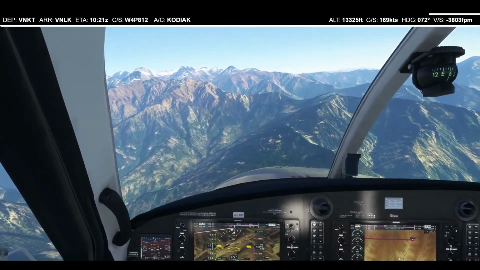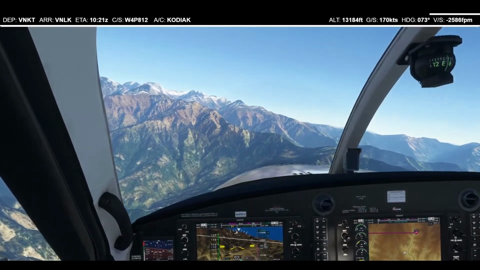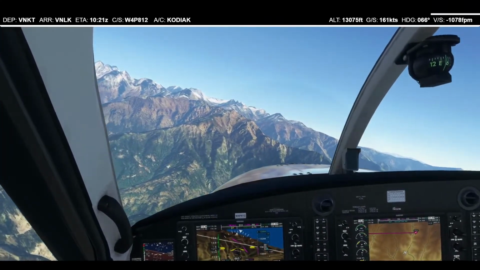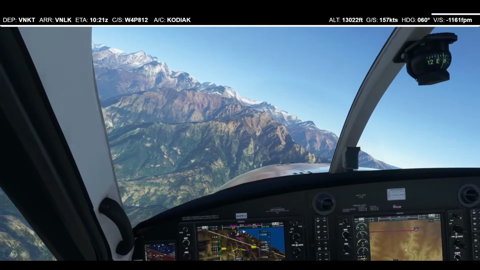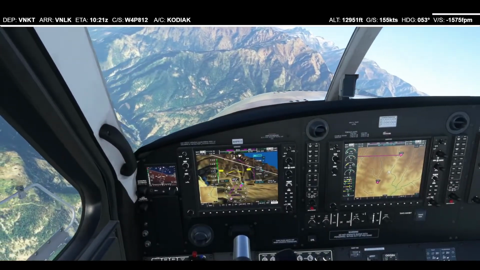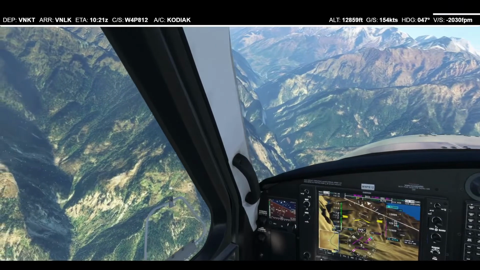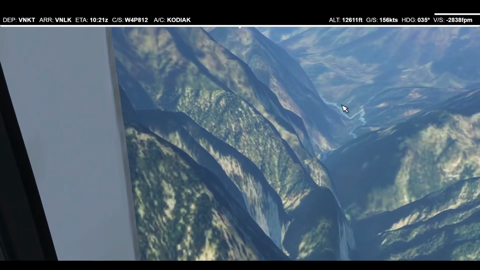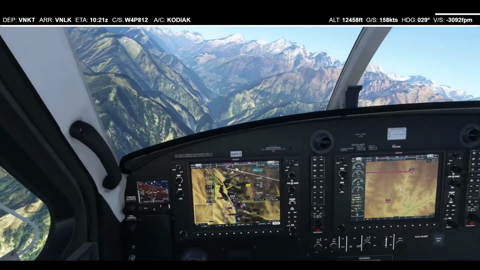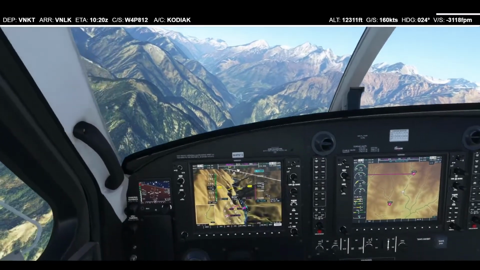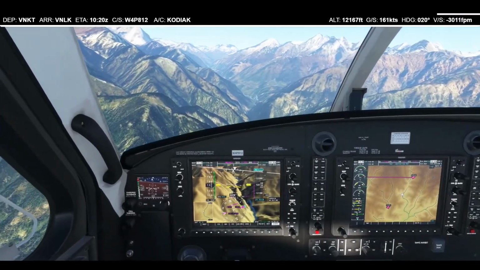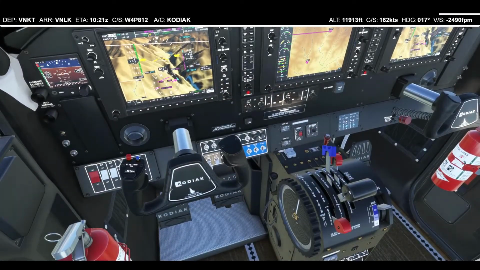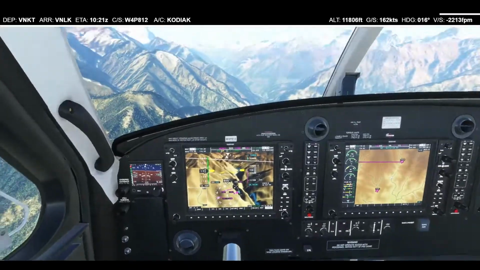Speed still picking up. It is now dropping. Reducing even more. Can we go idle? We are at idle, okay.